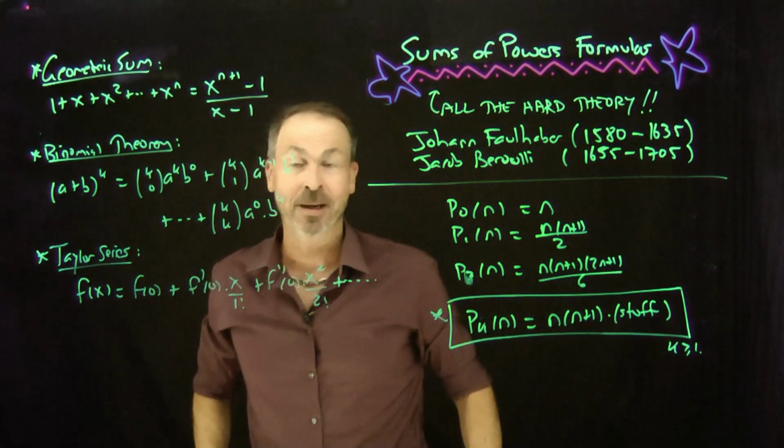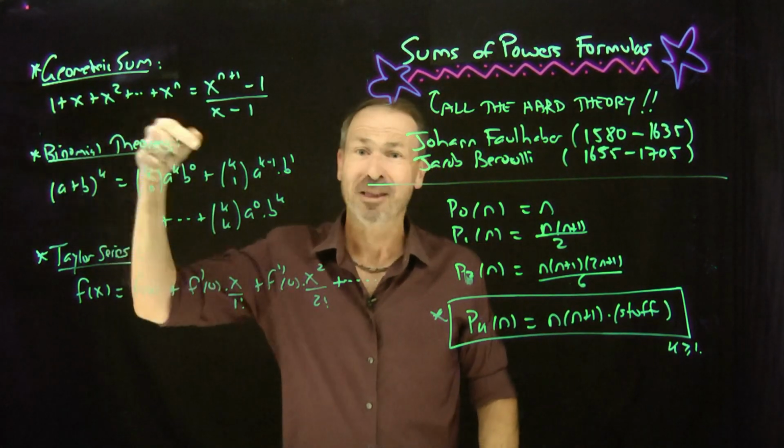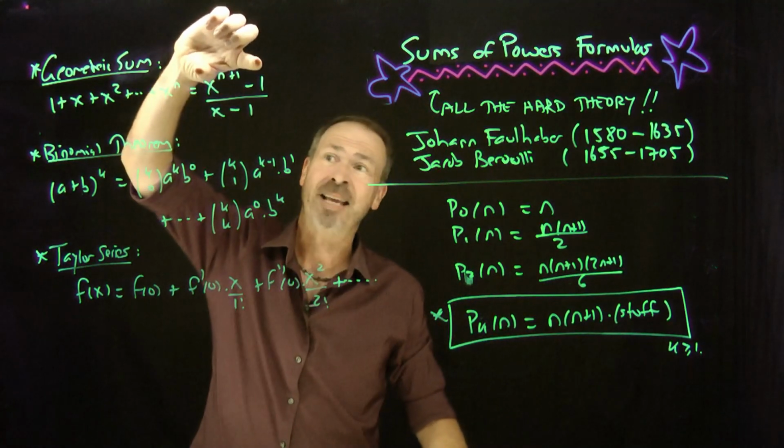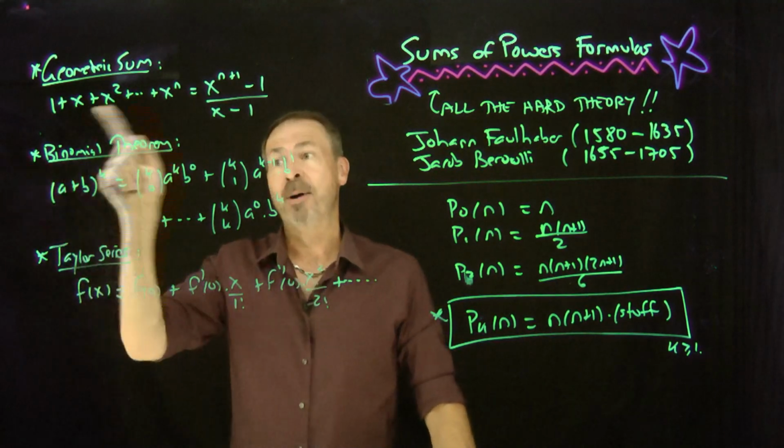Hopefully we're comfortable with that formula. In fact, you can check it's true by multiplying the left-hand side by x minus 1. You'll see a lot of cancellation goes on, and what will survive is x to the n plus 1, take away 1. Great. I'm also going to assume we're very familiar with the binomial theorem.